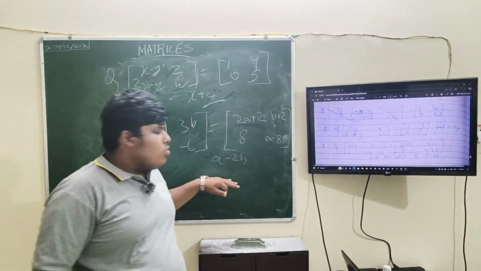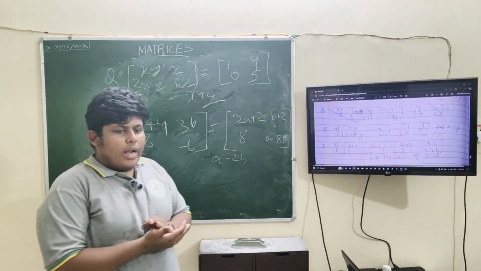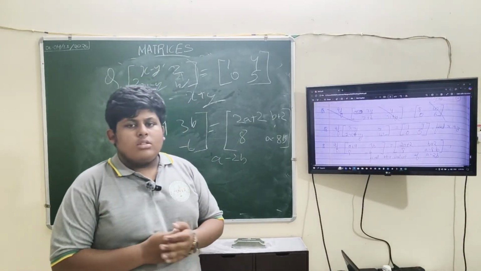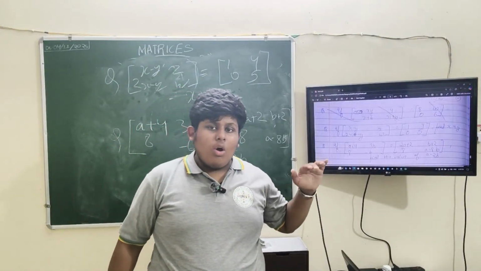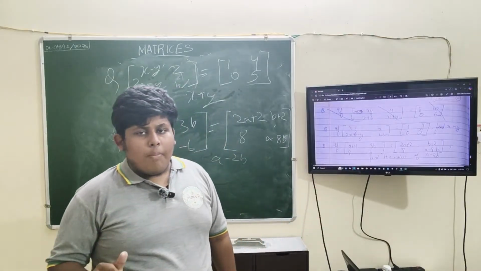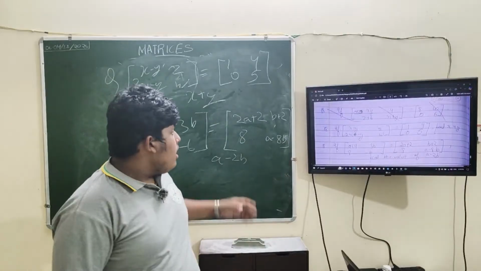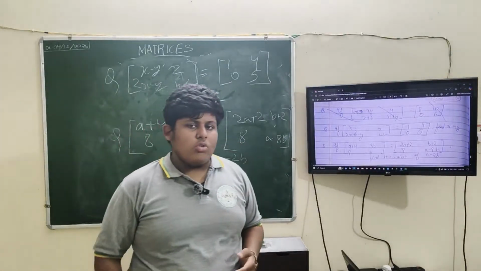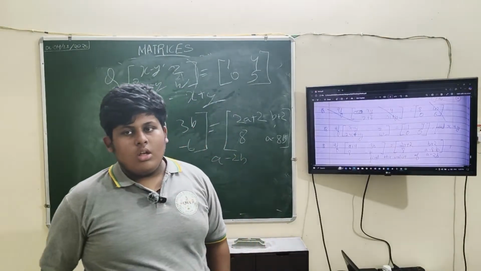So these are the two questions for you, and with these questions we will end our class. Thank you for today. In today's class we have read all the operations and all the types of matrices, and in the operations part we have read only addition and subtraction. We have solved many questions, and some questions are given as tasks also. In the next class we will study multiplication and its laws. Thank you.